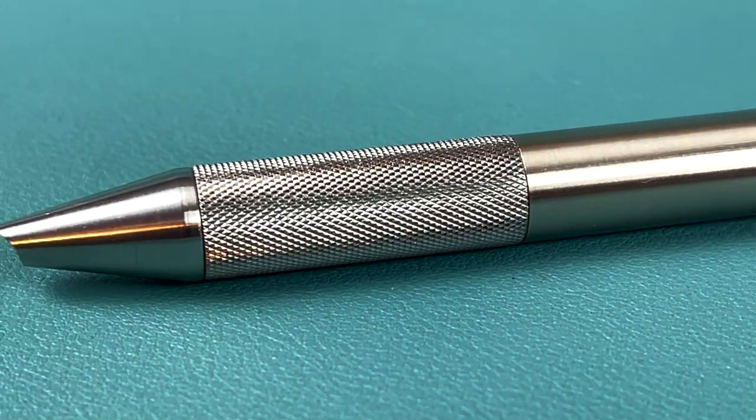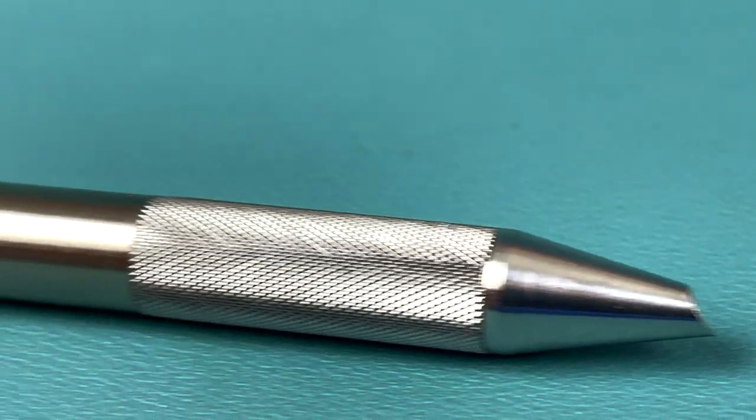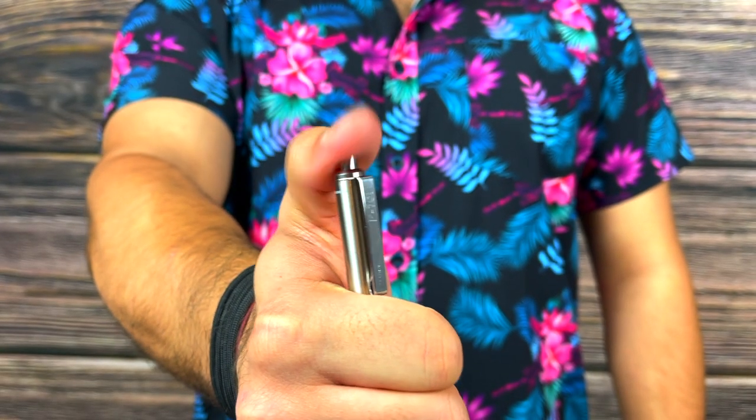The body of this pen has roughly 1 inch of knurling, which certainly increases the grip and has a very tactile finish. The rest of the body is smooth steel and that flows all the way into the stainless steel pocket clip. And as we make our way to the very end of the pen, to actuate it, you're gonna be met with a very audible click.